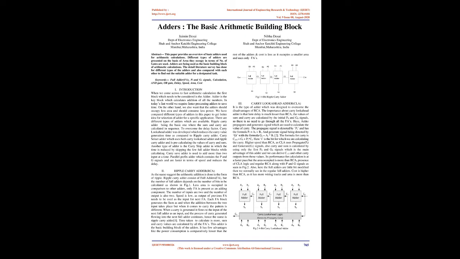Abstract. This paper provides an overview of basic adders used for arithmetic calculations. Different types of adders are presented on the basis of the area they occupy in terms of the number of gates used. Adders are being used as the basic building block of arithmetic calculations. A detailed literature survey has been done for different types of adders, and they are also compared with each other to find out the suitable adder for a designated task.